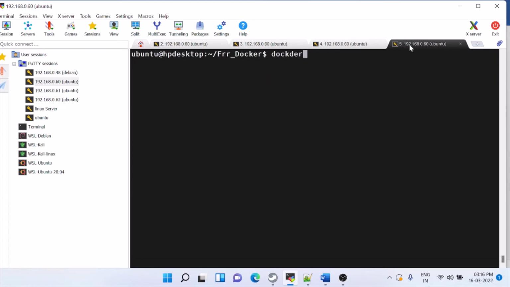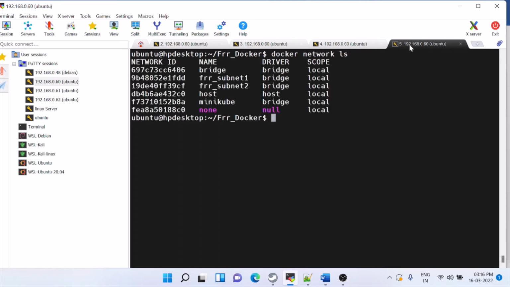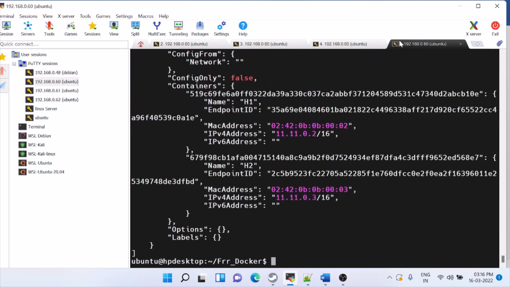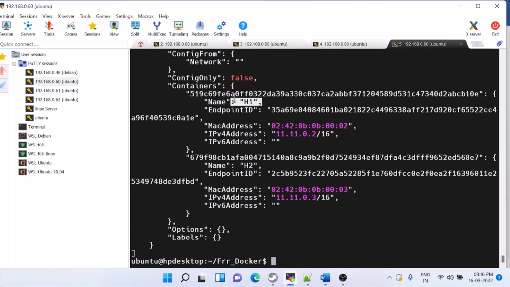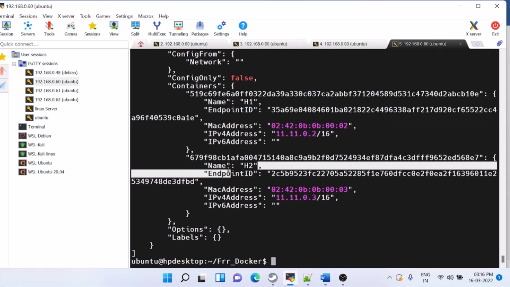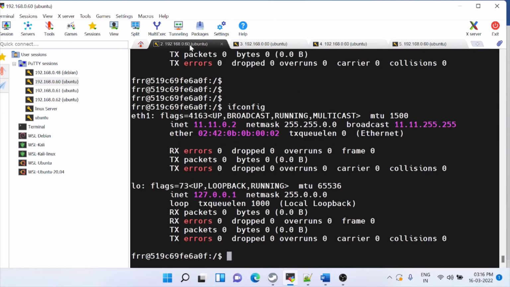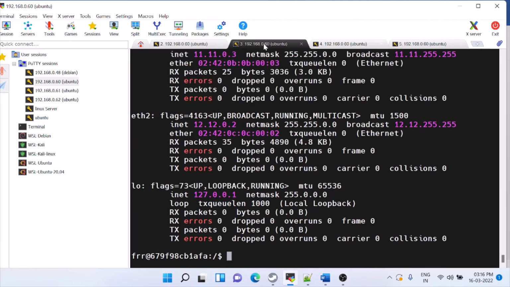So now we are done with the configurations. You can do docker inspect FRR subnet 1. Subnet 1 we have 11.1. So one is with H1 as the endpoint, another one is H2. So this first one 11.2 and this one 11.3.